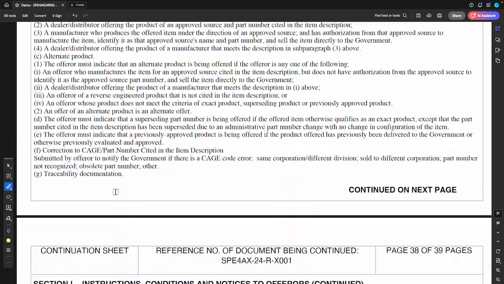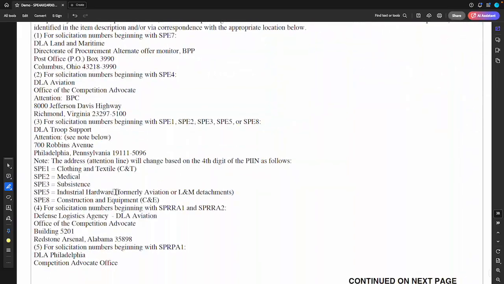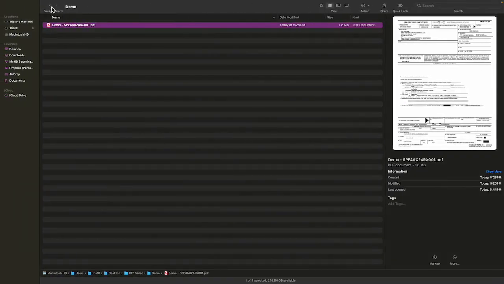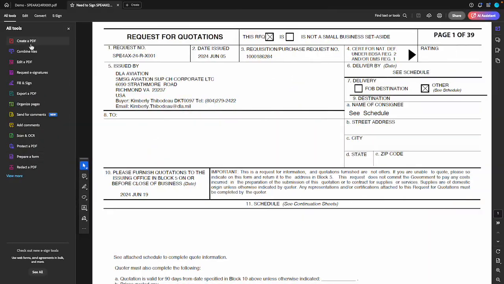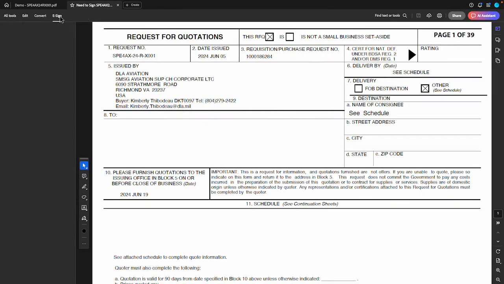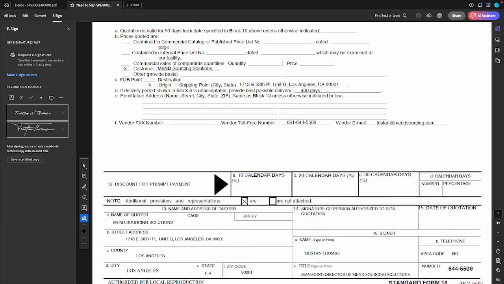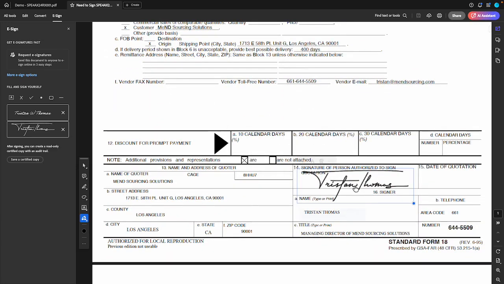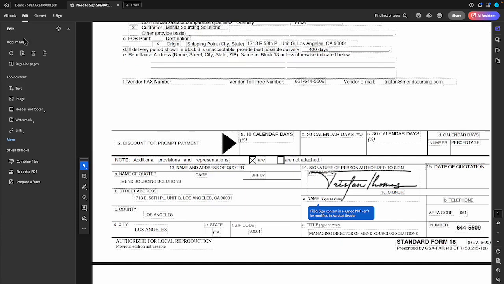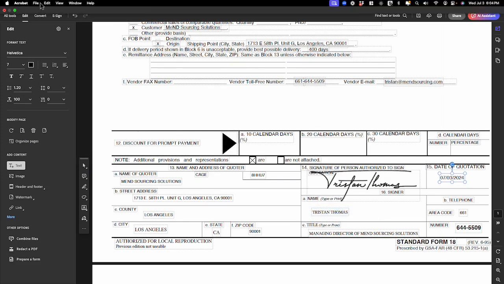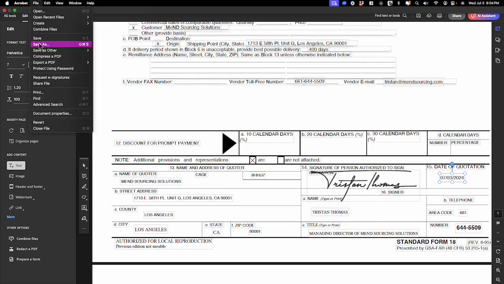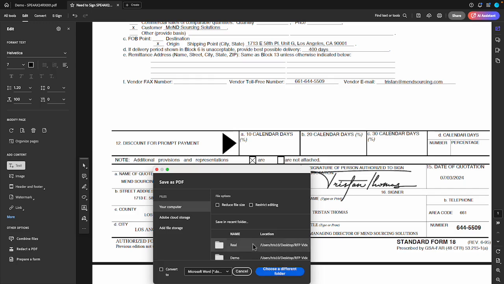Now, once you're done with all this and everything is filled out, what we're going to do now is upload the document. So what I've already done, I'll show the real one now. This is the real one that I always do at the end, where I need to e-sign. So I'm going to now e-sign, put my signature here. Also what I'm going to do, text, I'm going to write in the date. So today is the 3rd of July. And then after that, I'm going to save as. So save it here.